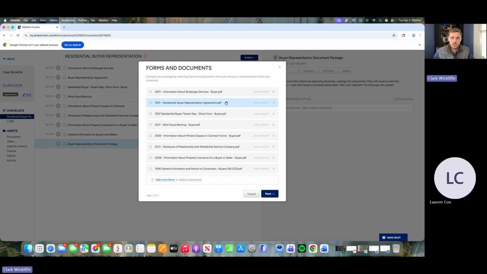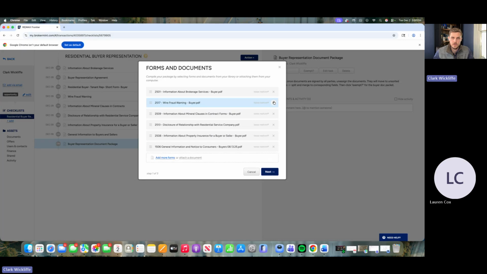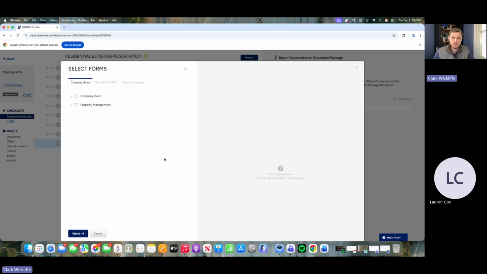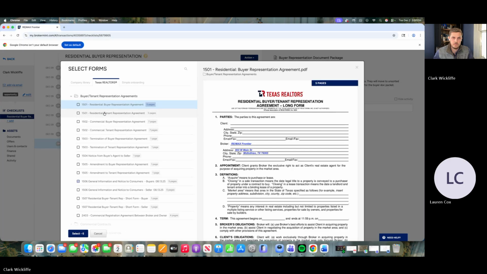But whichever one you decide you want to use, just X off the one that you're not going to use. Let's say I accidentally X'd off the short form and I need to go grab it. Again, you can come down to More Forms, Texas Realtors, Buyer and Tenant Representation Agreements, and find the form you need.